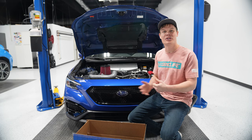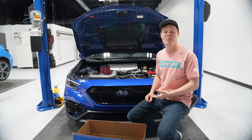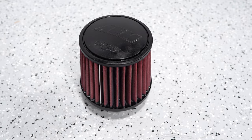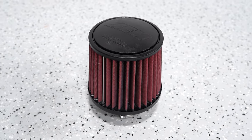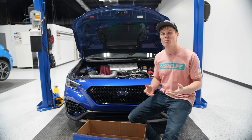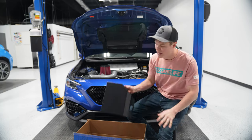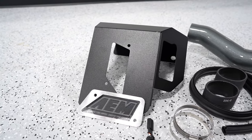The last product under the hood is the AEM intake, and we're actually going to be installing this one on our car. This is a great upgrade for those who want to make some more horsepower and torque. Not exactly sure how much yet, but stay tuned for the dyno session — I'll tell you exactly what the numbers are when we go. You don't technically need a tune for this according to AEM, but for best performance with any engine mod you should always get a tune. One thing I really like about it is the fact that it comes with a heat shield, which is going to keep those hot engine bay temps out of your intake — really nice.